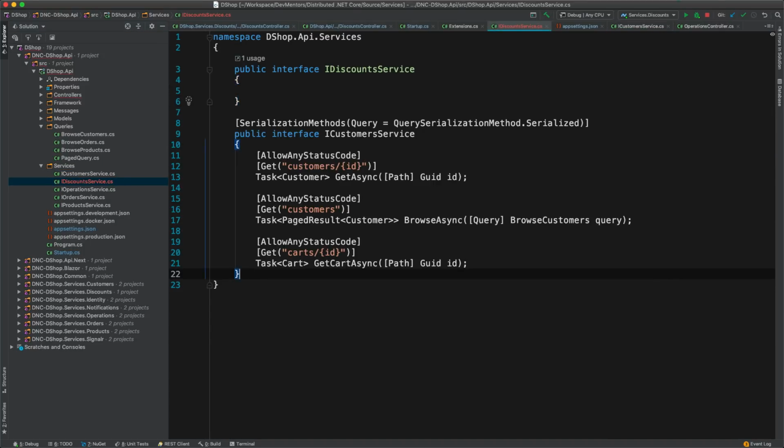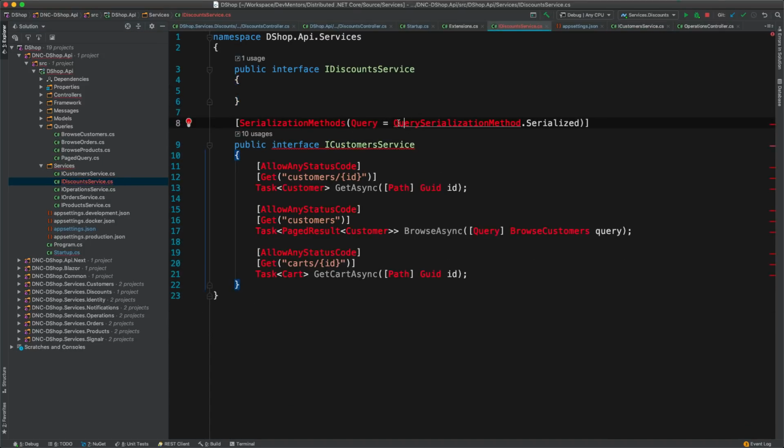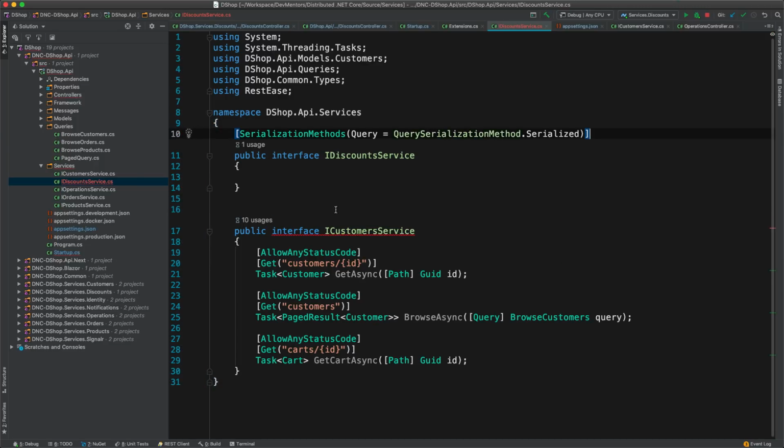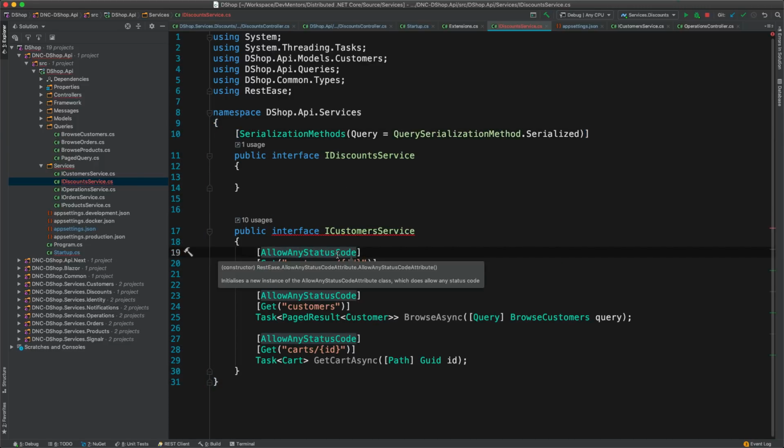Yeah, and one more thing, just to let you know, there is also, as you see, this allow any status code attribute, and the reason for this is because RestEase by default throws an exception if it gets a non-successful status code.